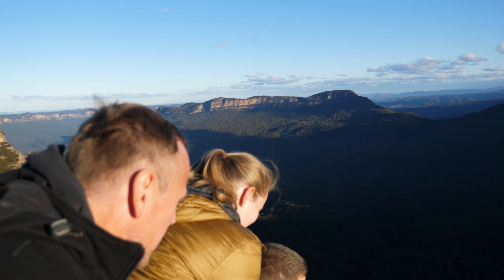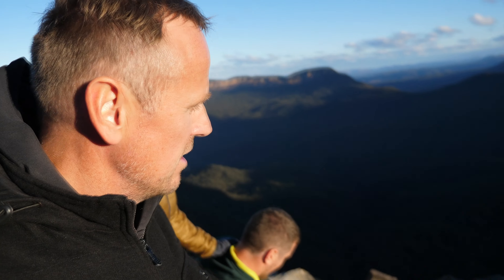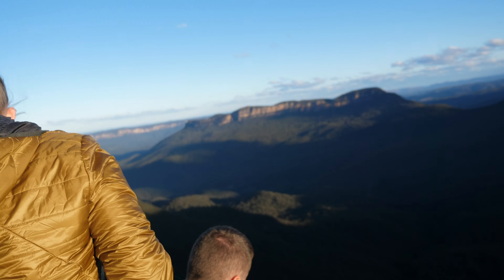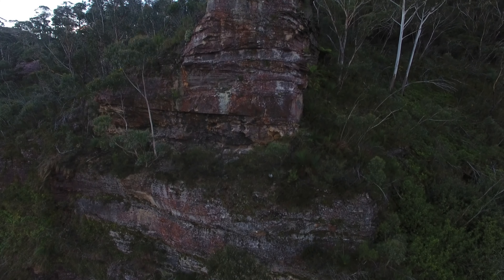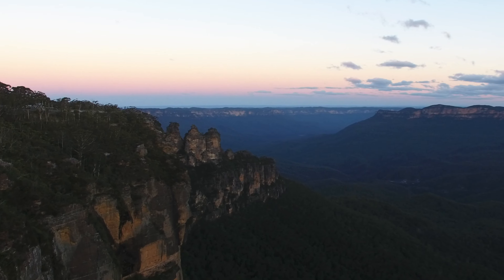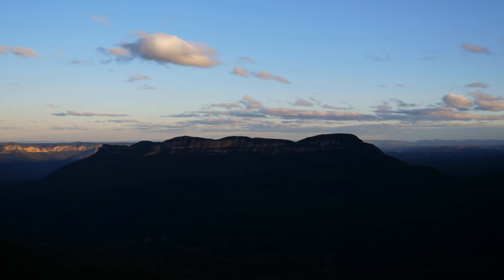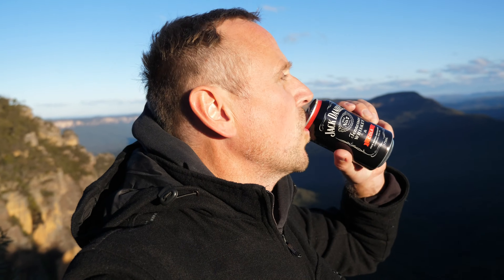This is the last place I wanted to bring these Austrians. He's taking a photo right now. This is the Lady Dali Lookout. The lookout is actually up there but we always come down and sit on this rock, which just looks out right over the edge there. Looking lovely there Matt. This would be a perfect spot to crack open a drink — and well, what do you know? We came supplied with some pre-mixed Jack Daniels. We're going to enjoy ourselves. I hope you enjoy this view. It's also cold enough to wear a beanie and gloves, so I'm going to.